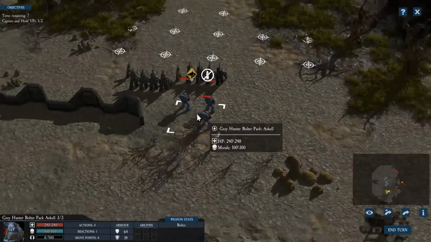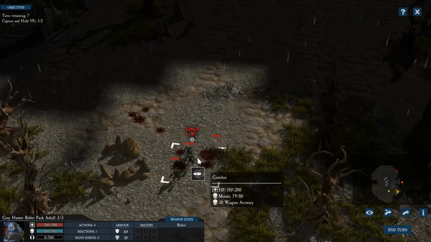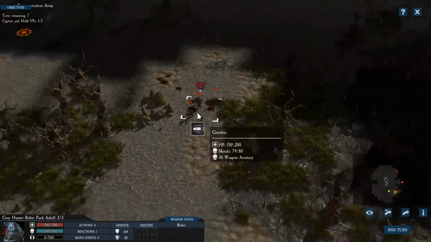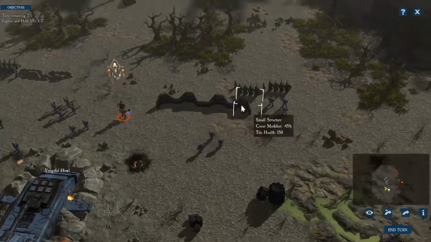Anyway, we've got 3 squad members, a total of 240 hit points. Each squad member has 80 hit points. They have a total of 200. We just killed one of their guys. He's going to be down 40 hit points. We'll move in a second squad, although I don't think they'll be able to open fire.